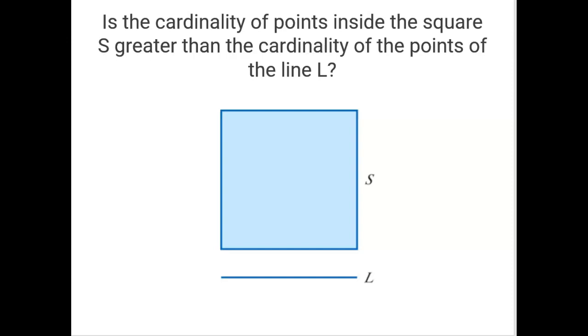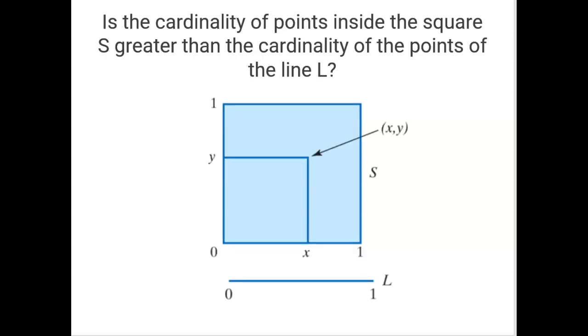And now we're going to re-examine these figures. And I'm just going to divide it up. I'm going to say, okay, the line segment is [0, 1]. See how it has the same length as one side of the square. And I'm just going to go as if it was on a coordinate plane. So I'm saying that this is the x-axis and this is the y-axis, and that if we go x across and y up, we get a point (x, y). That's just so we can grab those points.